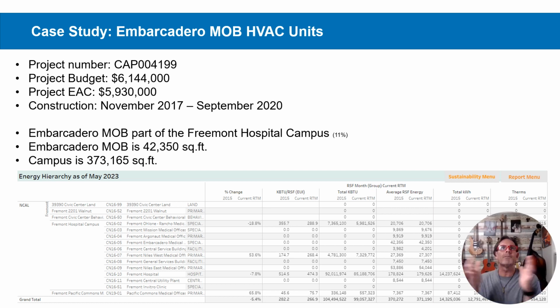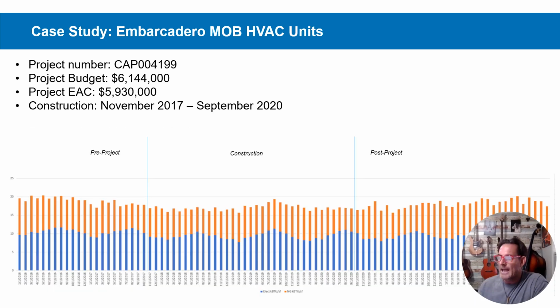If we were to save 50% natural gas at this project with the boiler replacement, then that would only be 5% on the overall meter. There's almost no way that we would be able to see that on energy metering. And of course, that's exactly what happened.